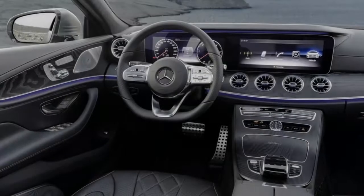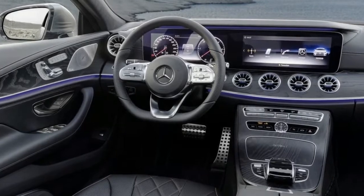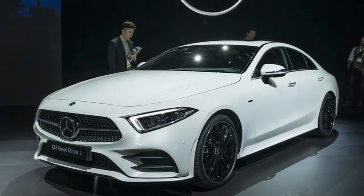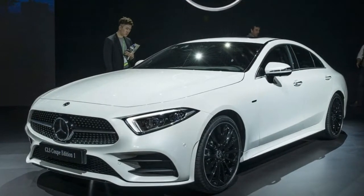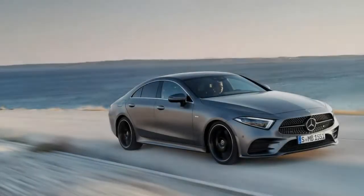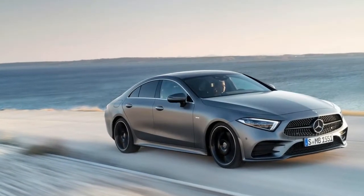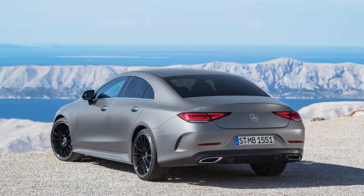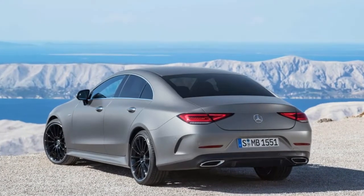Thanks to the unseasonably horrible weather battering us from Russia, it's hard to give you a full assessment of the new CLS right now, but rest assured we will drive it in the UK when the weather improves. What I can tell you is that it's a well-made, well-appointed luxury car with lots of state-of-the-art technology that will quite happily waft along in really nasty conditions and keep you feeling pretty safe while it's doing it. The Audi A7 Sportback should be worried.